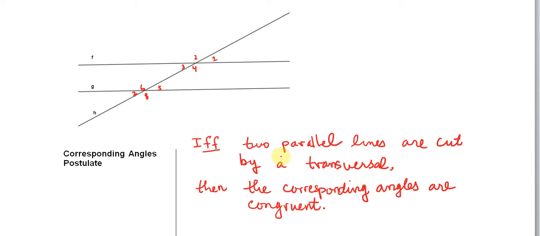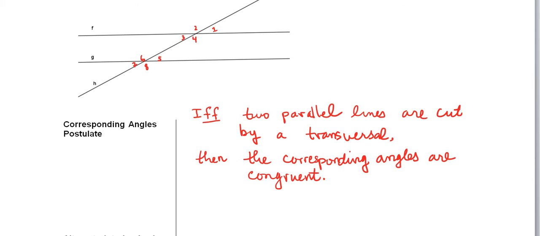Okay. So using our specific case here with this picture that we have drawn, I can give you a couple of quick examples of what this postulate is effectively saying. Okay, so if all you have to do is name any two corresponding angles, in this case we'll just go with angle 1 and angle 5. And what we can say is that angle 1 is congruent to angle 5 if and only if the two lines here are parallel. If and only if line F is parallel to line G.